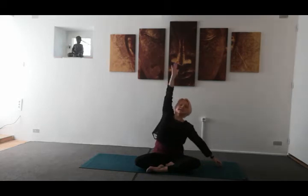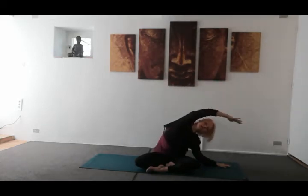Inhale, lift. Exhale as you come over. Straight away into your inhale, come up. You're going to drop the right hand onto the left knee, taking the left hand behind the body. Big inhale, lift, and then twist behind. Take one more inhale. Exhale, come back round to the front.